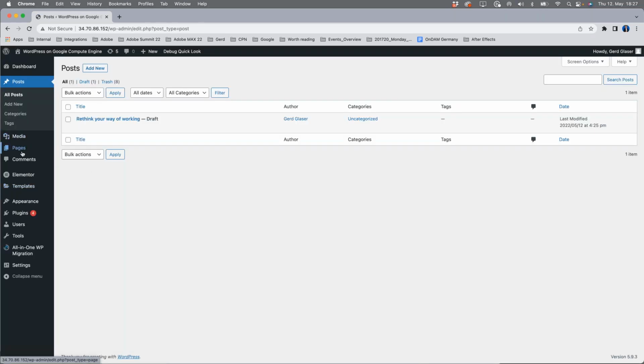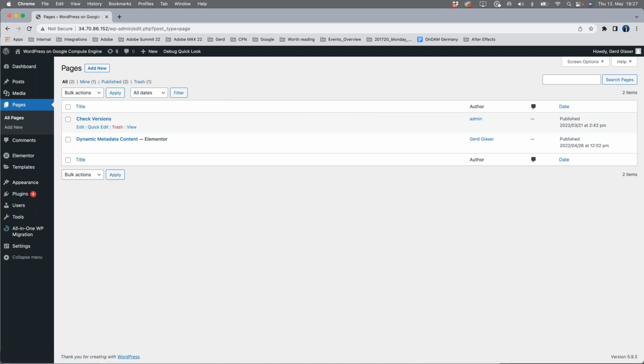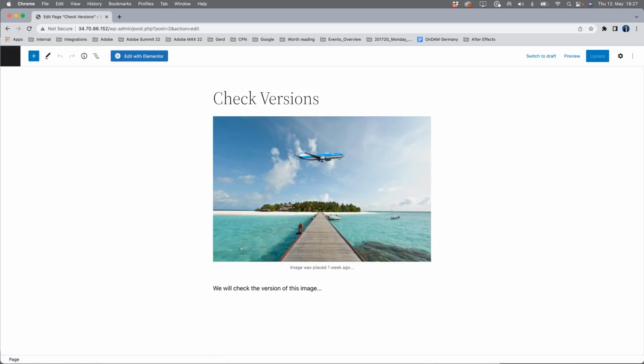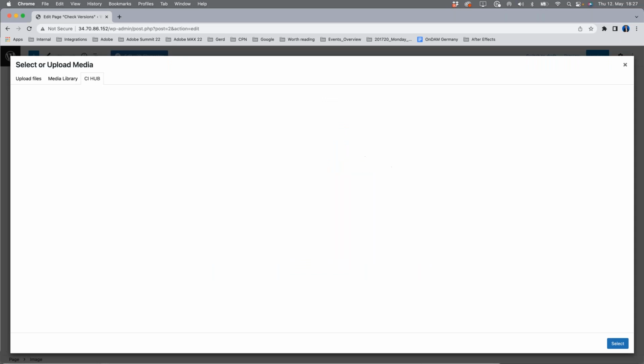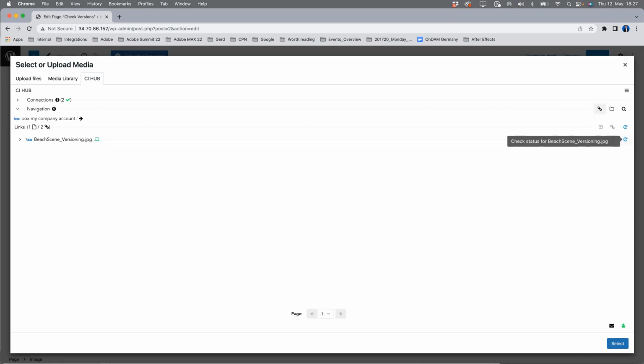Another feature is if you go to pages, let's do a version check over here. This is an image that was placed a few days ago, and I want to check if it's available or if there is another version. Just calling that, go to the check panel, click on check, and you see the warning comes up. There is a newer file available.